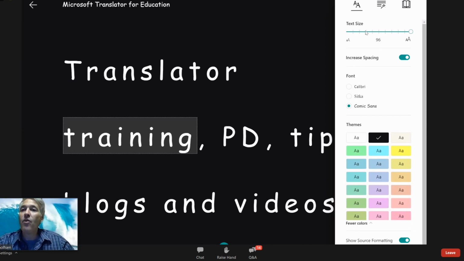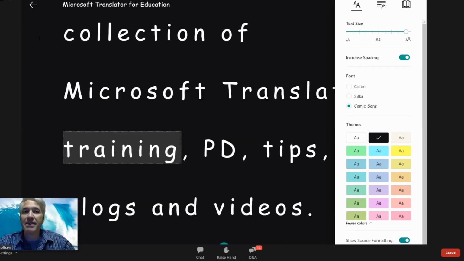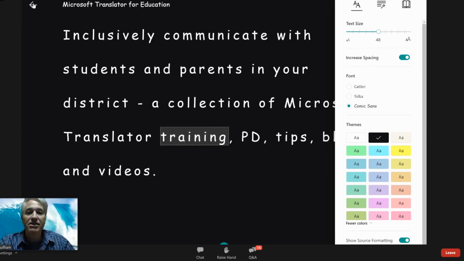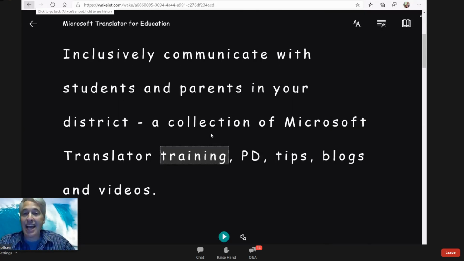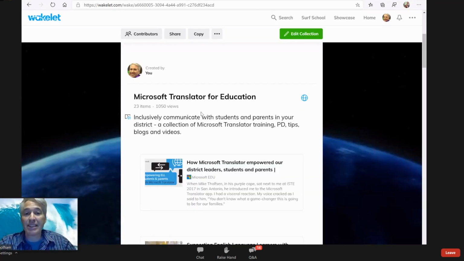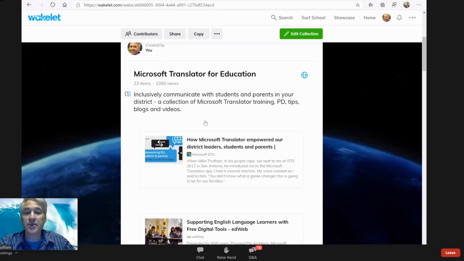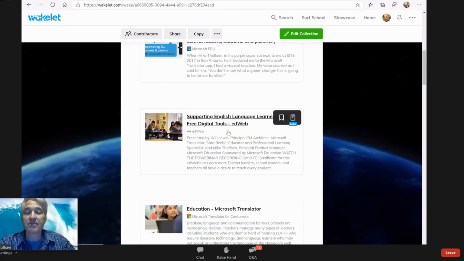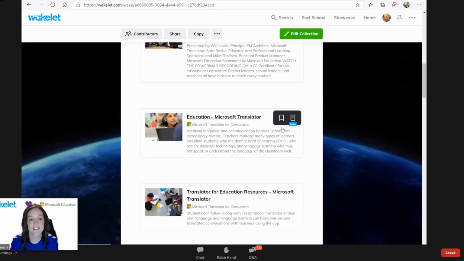Now, before I show some of the other features, I'm going to show a different place that Wakelet has integrated the Immersive Reader, because I think this is really powerful, again, for even reading larger documents. So if I go down, game changer level.